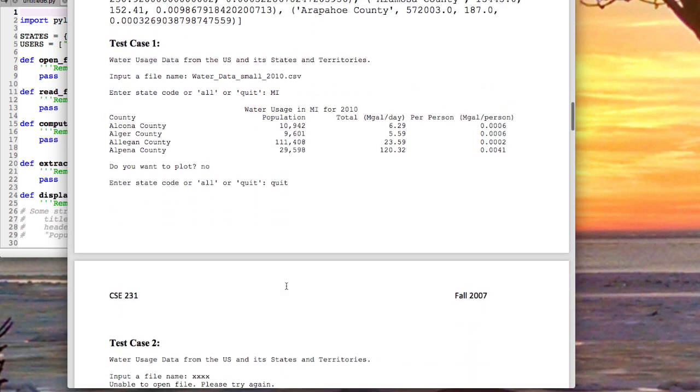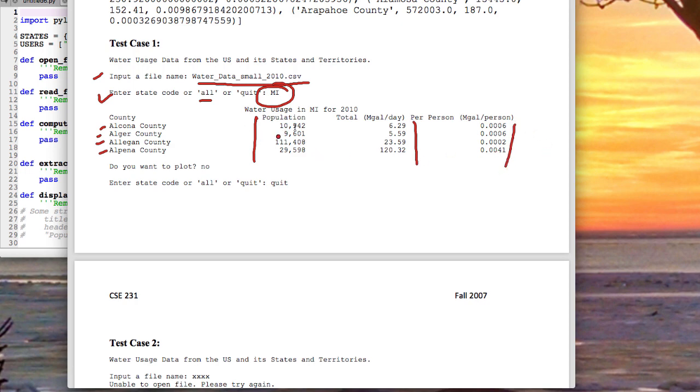When we look at the sample test cases, there is a driving loop. We prompt for a file, and we enter it, and then we enter a state code or all. So there's a state code for Michigan. This small file only has 4 counties in it, and we display it all in nice columns.